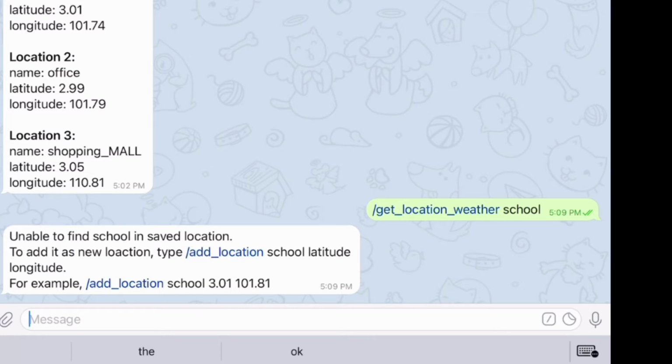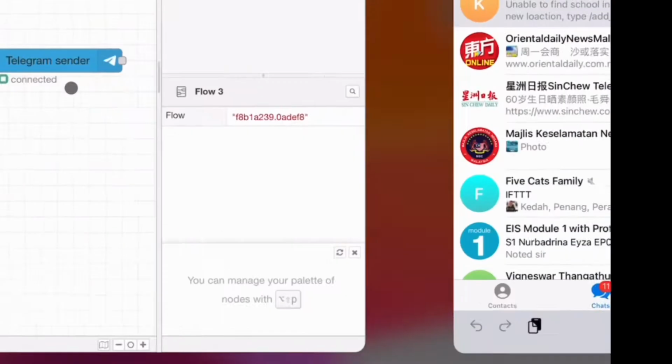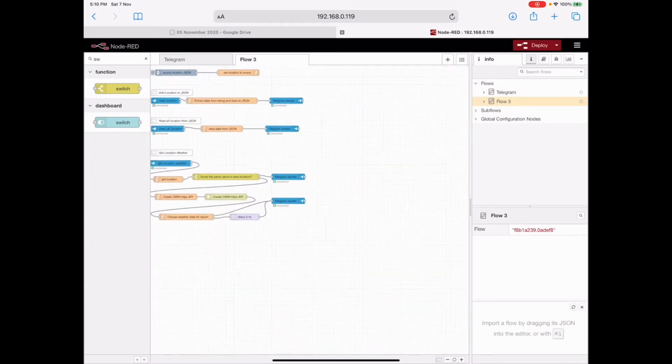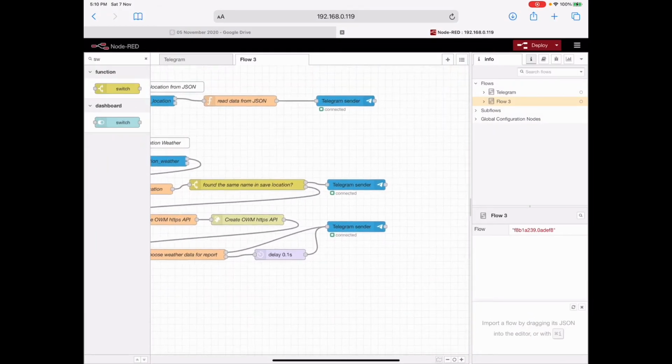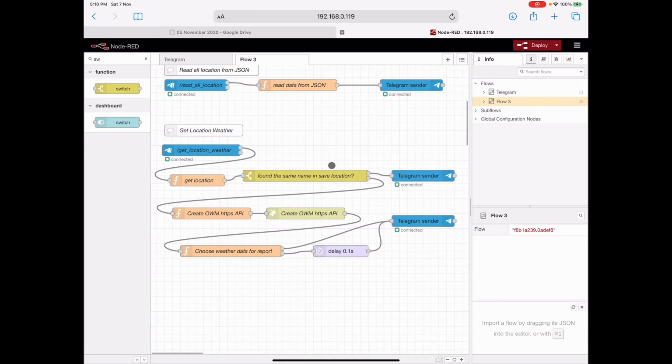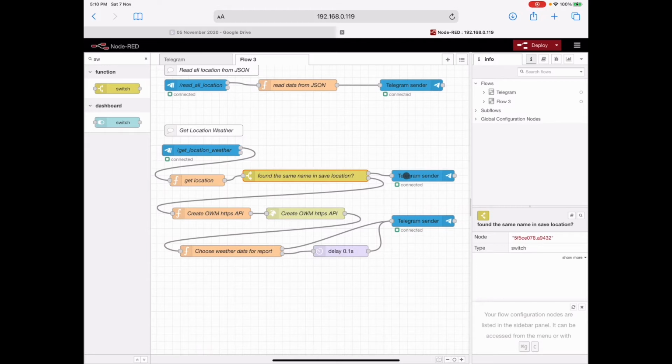Okay, now let's say we want to know the office, which is here. Good. So let's go to another block. Now remember, like I said, it has two conditions over here. The first condition goes to the output when not found, empty. The name for the school is not inside the JSON.